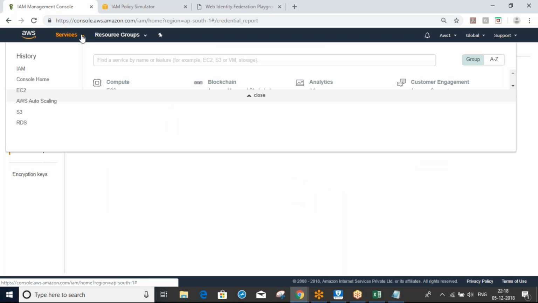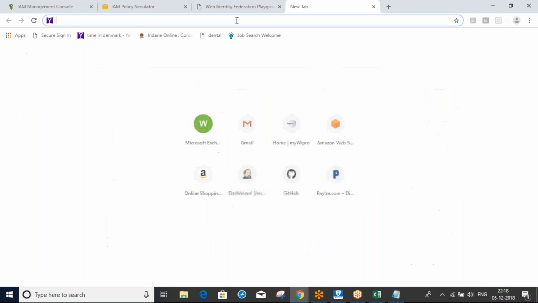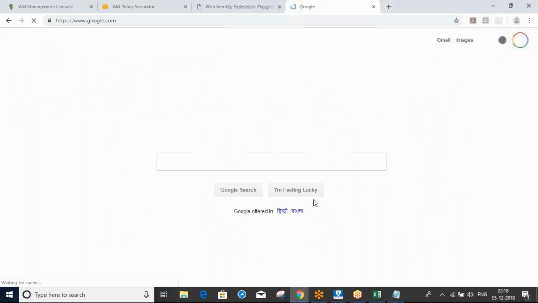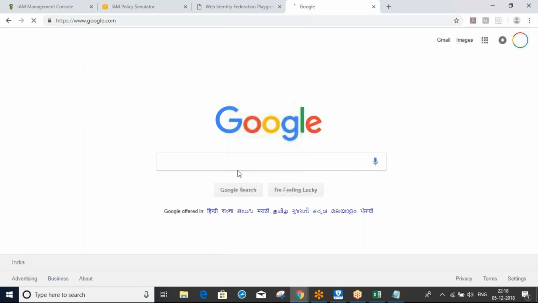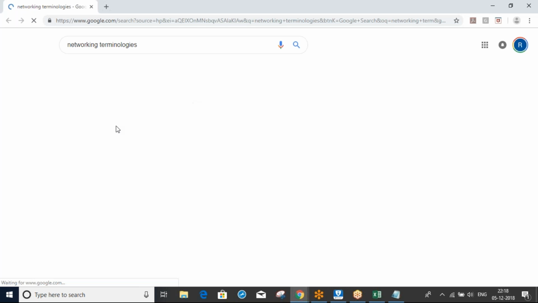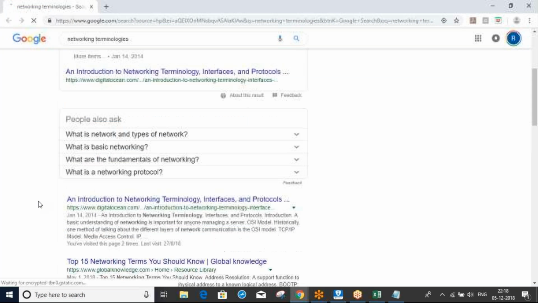So just go to Google, look for very basic networking technologies. What is IP? What is TCP? Just go to any one link and spend 10 minutes or half an hour.